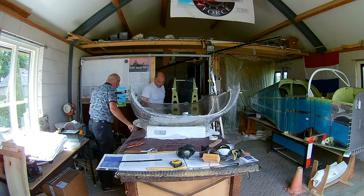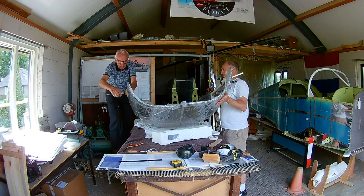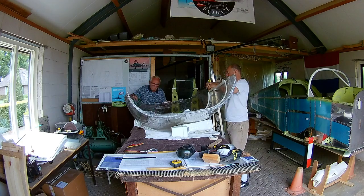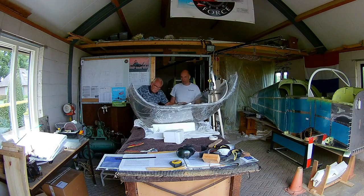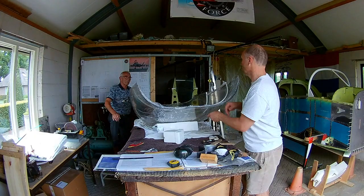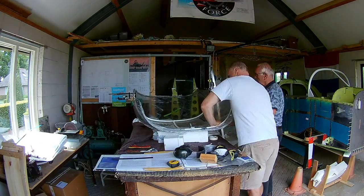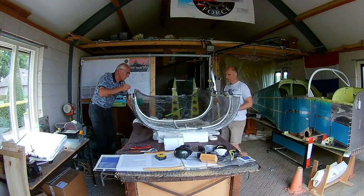A lot of discussion, a lot of checks. You have to be exactly right. So the hole for the latch is of course nice, because that's a fixed point, so that's easy. But then on the back, you have to be very careful not to twist it or be off from the middle, because then that would make your whole canopy crooked. It's probably not that precise. I guess you can do a lot with covering it up with fiberglass or whatever, but it's better just to try to do it as good as possible.